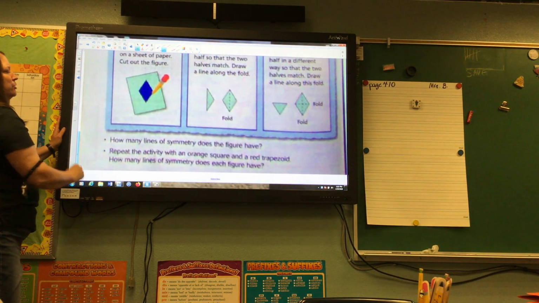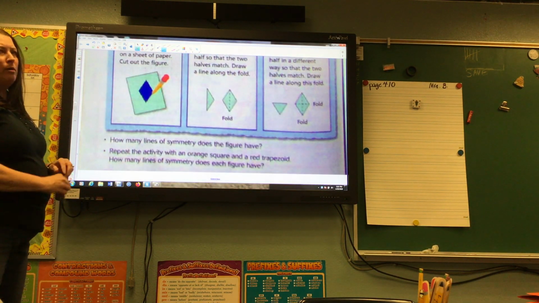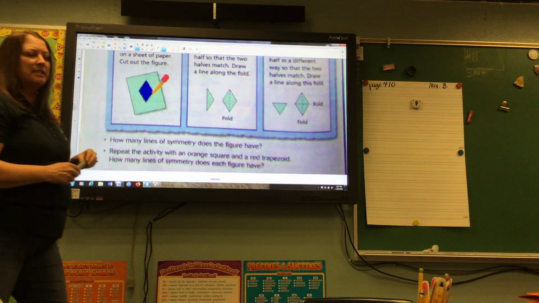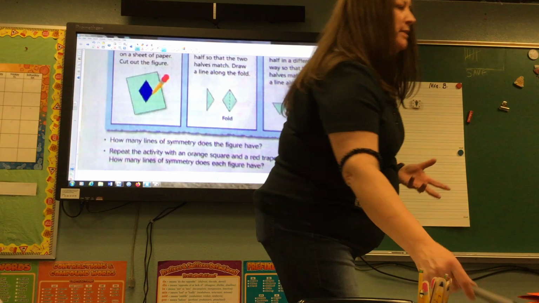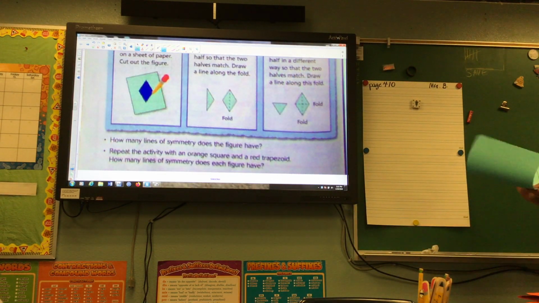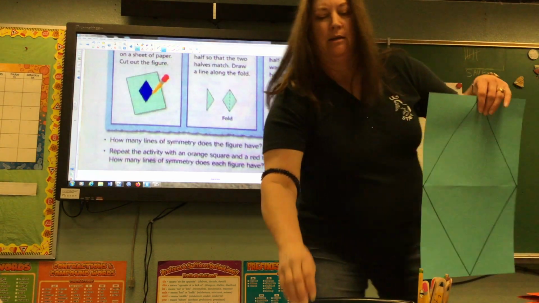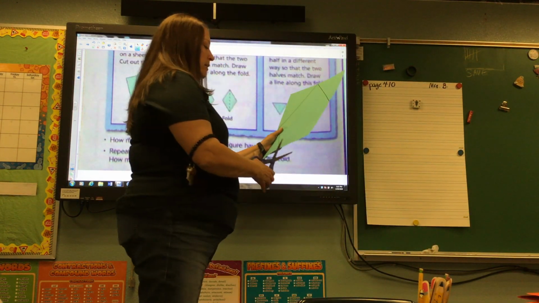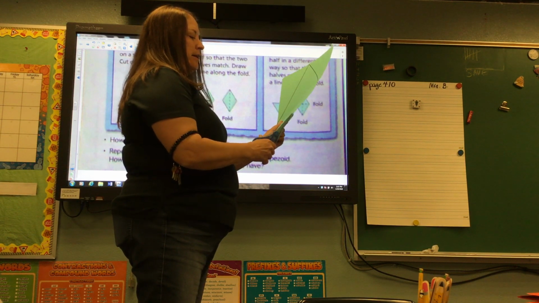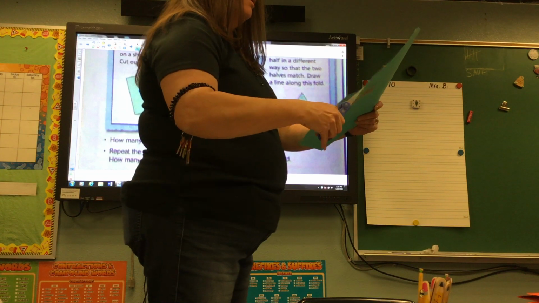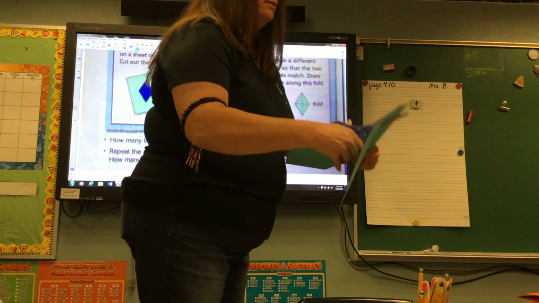Okay, now down here, I'm going to scroll down the page. They wanted us to copy a rhombus on blue paper, the blue rhombus, and see if it has a line of symmetry. Now you guys don't have one of those at home, so I went ahead and made my own rhombus right here. I'm going to cut it out. And I bet you guys can already see a couple of places there by looking at the book where we have a line of symmetry. You can tell already I can turn it top to bottom and we'll have a line of symmetry.